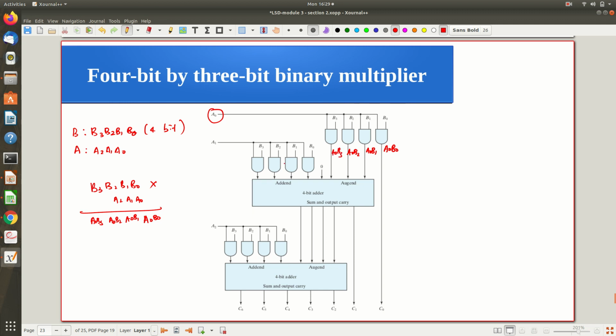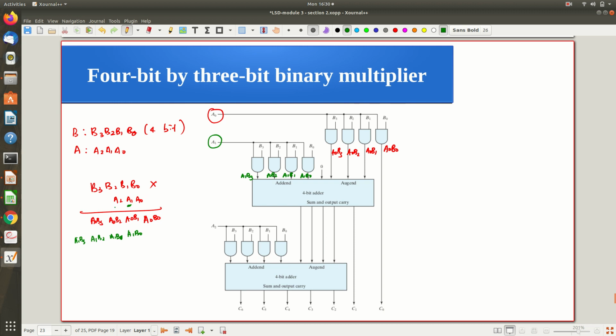Yeah, that's all. Now once you get it, what is the next thing you have to do? You take the next bit. Initially you took this A0, next you have to take this A1, right? So A1 is taken, and you are multiplying the same A1 with B0, B1, B2, B3. So from here you will get A1, B0. From here you will get the same A1, B1, then A1, B2, then A1, B3. So these are all the bits, A1, B0, A1, B1, sorry, 4 bits are coming, right? A1, B2, and finally A1, B3.